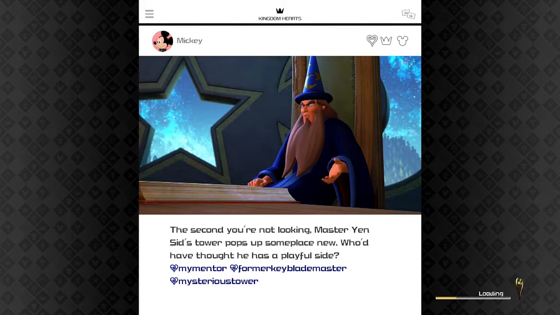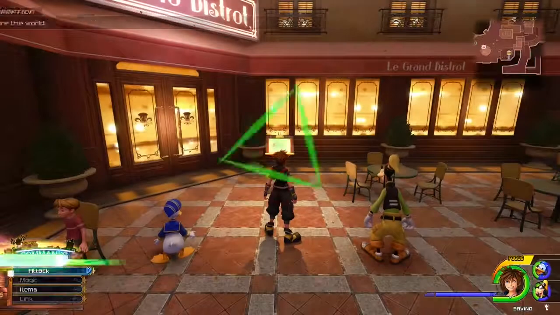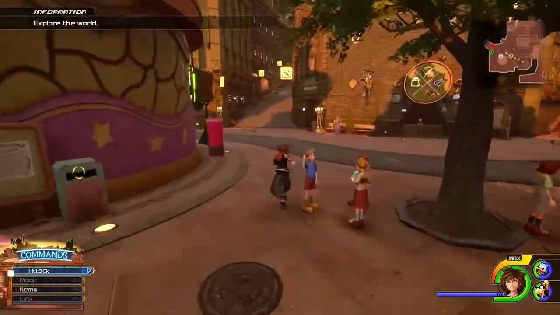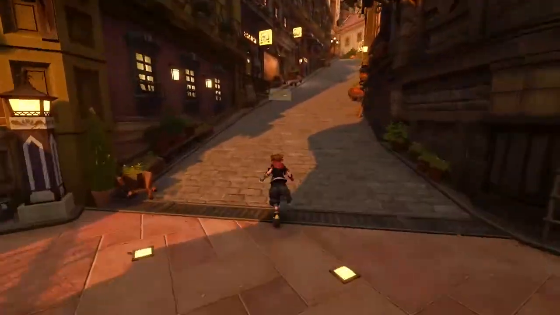I don't know what to do from here. Maybe we leave? We go to a different world? Quite possibly? I don't know. I should have prepared myself better than this. Then again, no one here thinks I'm the best YouTuber ever, so. Let's try. Let's leave. We want to go to a new world, if possible. I hope it's possible. I think we were supposed to, if I remember.